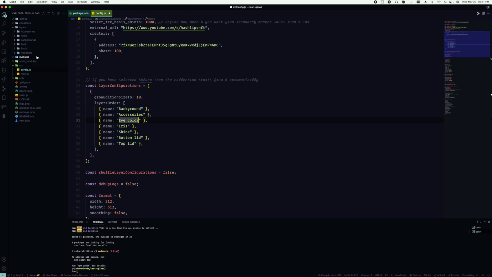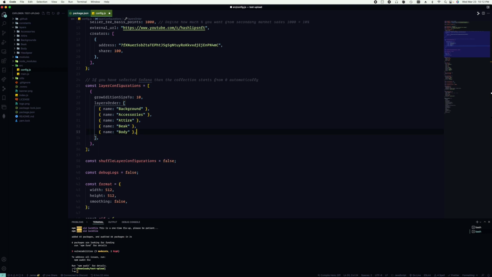Next layer, eye color, not there, but we do have a tire. So let's call it that. Beak, body, and we can get rid of those two because we're not using them. We got 1, 2, 3, 4, 5.